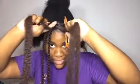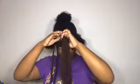Okay guys, I'm gonna show you one more time. You're gonna get 2 of the strands of hair. I might add more packs in this. This is $50 worth of hair. You're gonna take it like this. This is the easier way to me. And then you're gonna take the 2 strands, lock them like that, twist it like this, and then go under with this piece. So I'm gonna take that, go under, and then just continue to twist and twist around your finger like you're doing a rope twist.